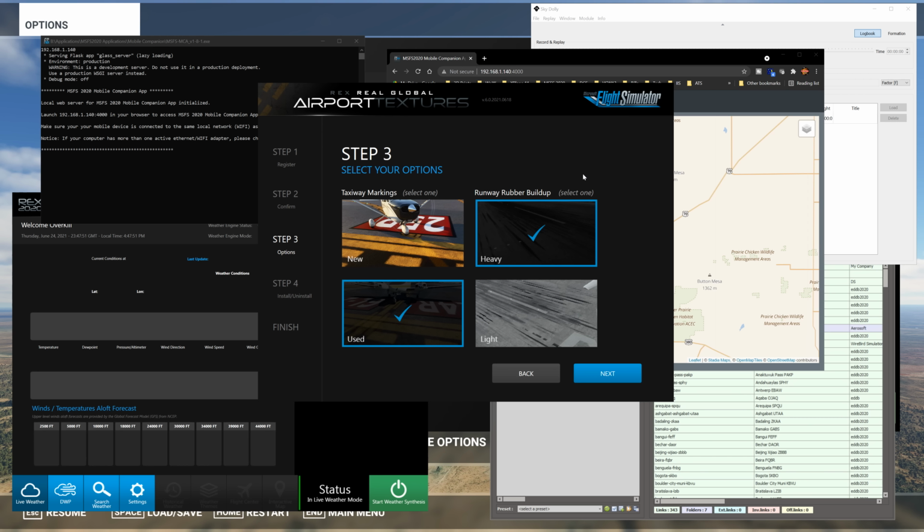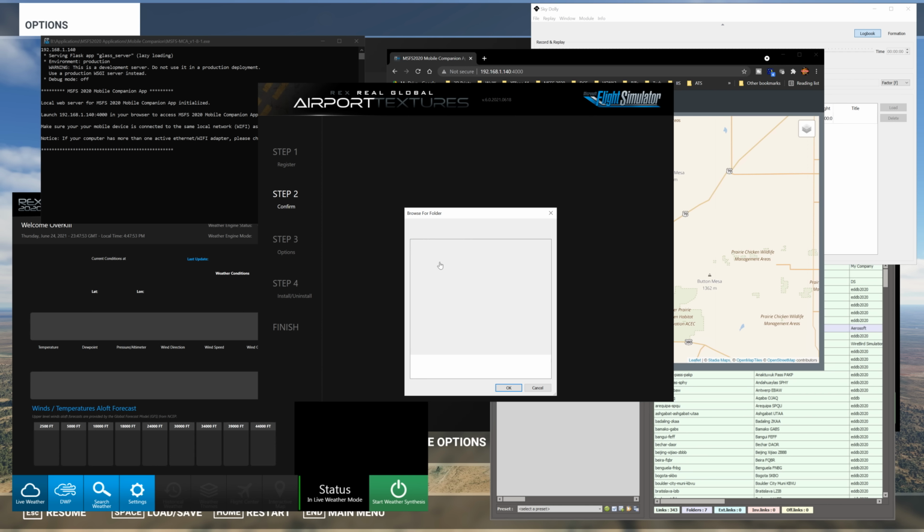Now, you can do one of two things when you set up your folder. You can either choose the packages or the community folder, or, for example, if using something like Addons Linker, which we'll get to in a minute, you can have it install into your mods directory, and that way you could use something like Addons Linker to remove it and add it at will.